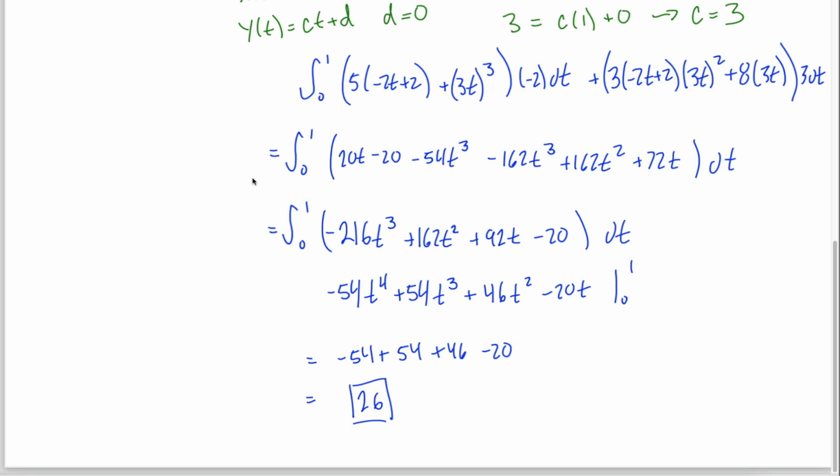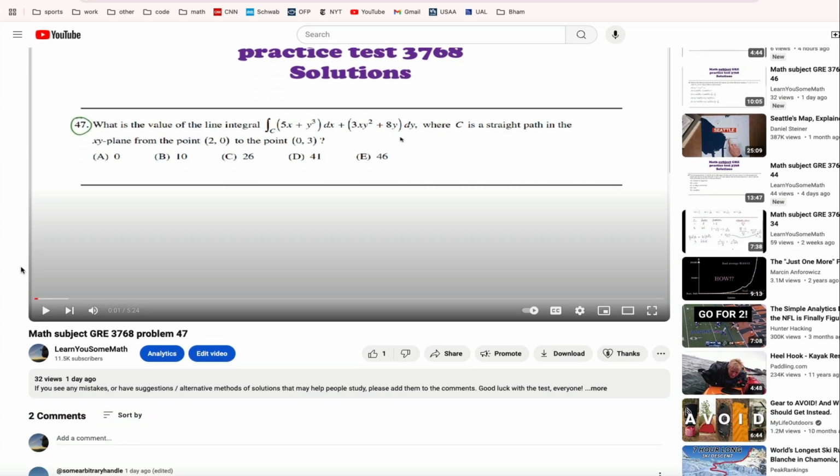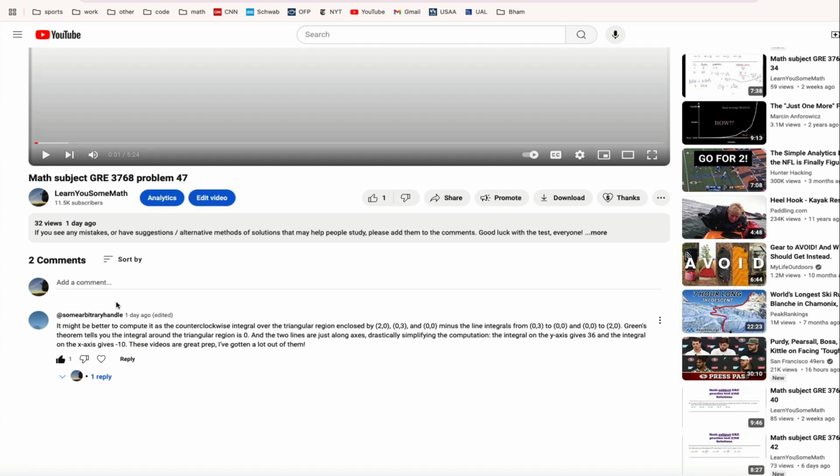I think in the video I even talked about how I bet there's a clever solution that makes things work out a little bit more cleanly than this method of parameterization that I used. Well, sure enough there was, and fortunately somebody pointed it out in the comments. So big thanks to this arbitrary person with their arbitrary handle down here.